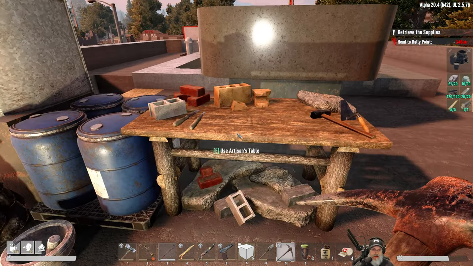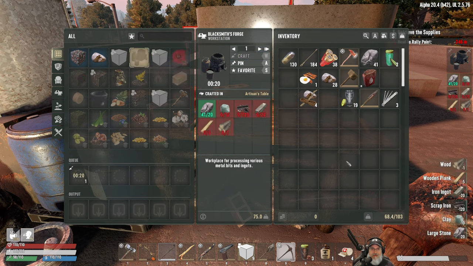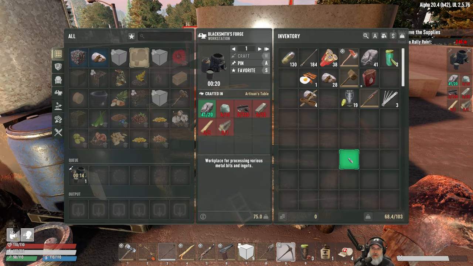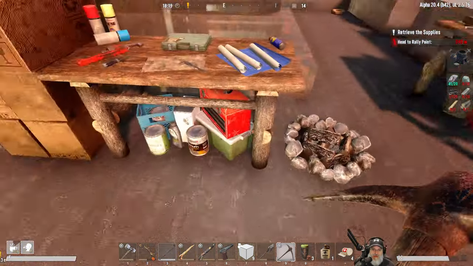Let's turn you off. And we now have, ladies and gentlemen, a blacksmith's forge. Well, we will in about 16 seconds from now. That's a beautiful thing. That is a beautiful thing.